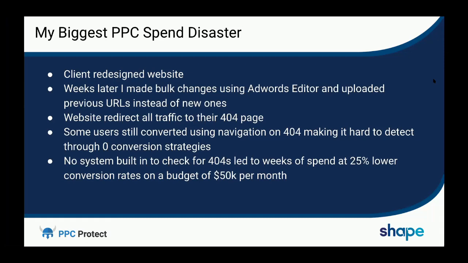And that didn't go down too well then, did it, John? Yep, no, that was a lot of tough conversations with bosses and quantifying the loss in leads. And it led our agency to change a lot of practices around what other QA processes we need in place. We were at a hyper growth stage at that point, adding on a lot of accounts. We had manual systems that were breaking down, and we were going through those growing pains of adding software to our stack and more automated systems as we grew. So it was a good lesson learned, but I think it shows why it's really important to have a lot of these guardrails we're talking about on your accounts. Yeah, for sure.